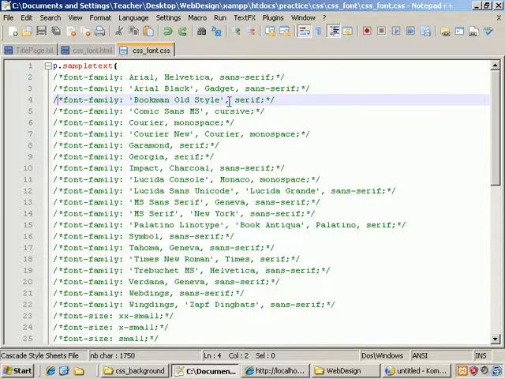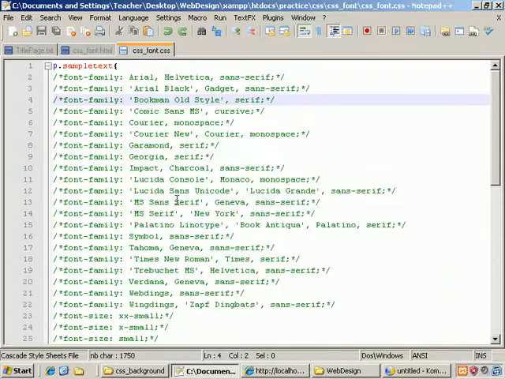So you need to do some research and probably find out which units have which fonts. You want to always use a font that they're going to have, because if you use something that's not on their machine, then you may not get the result you want, and things may wrap or not wrap, or be too big, that kind of stuff. So you want to make sure you have a font that's on their machine. Look at the different font families, and just remember to keep them in quotation marks there.